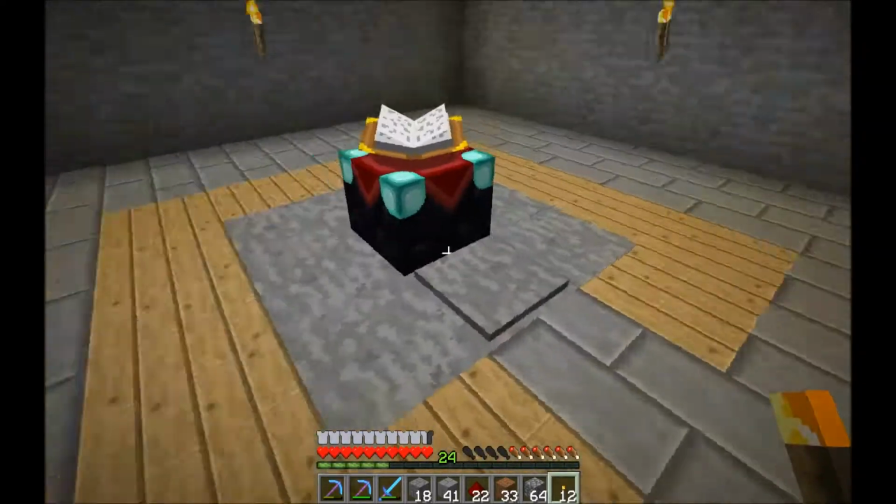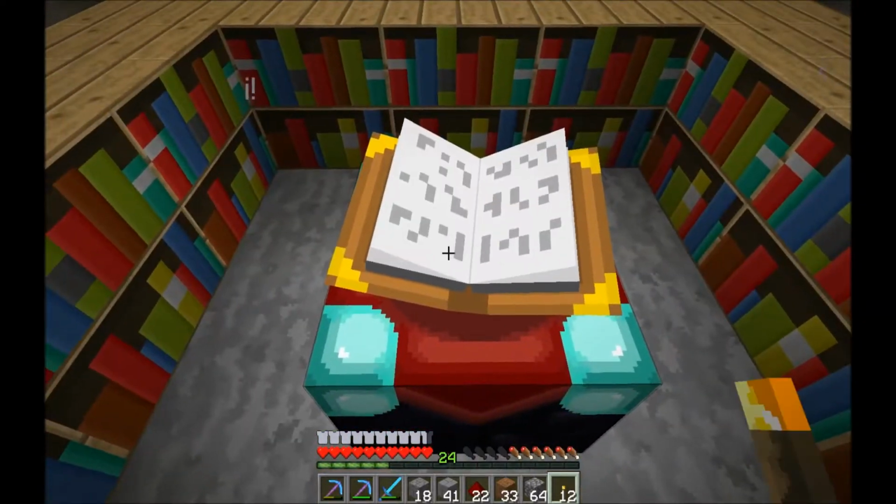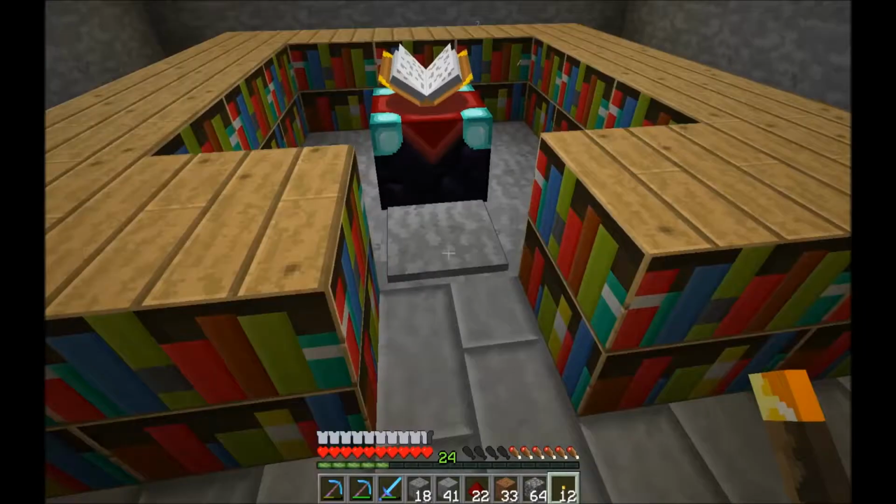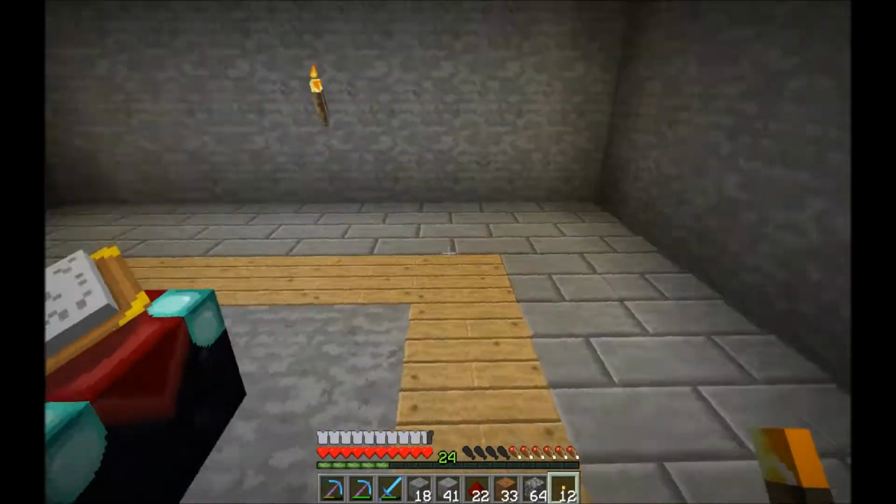Alright. So, now we walk up. We got a level 30 enchant. Perfect. Awesome sauce. And then it's flush to the floor the remainder of the time.